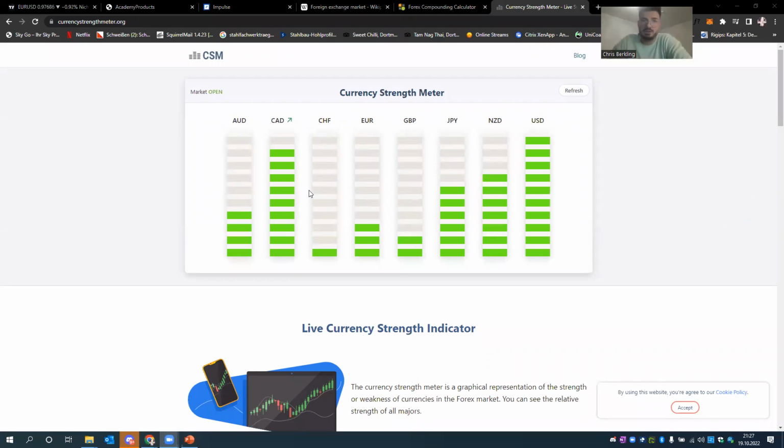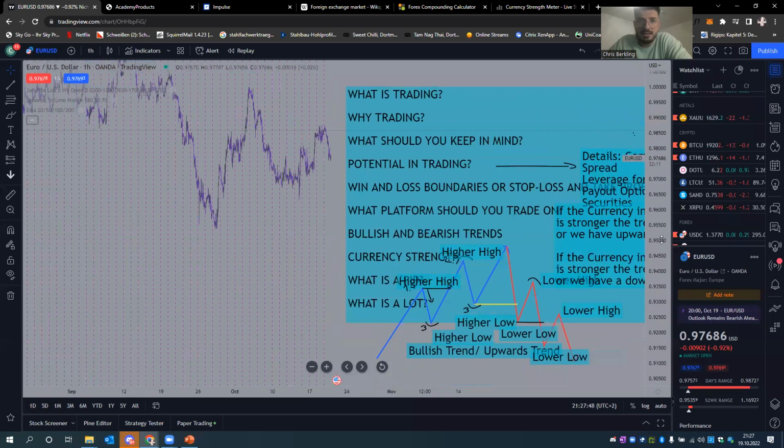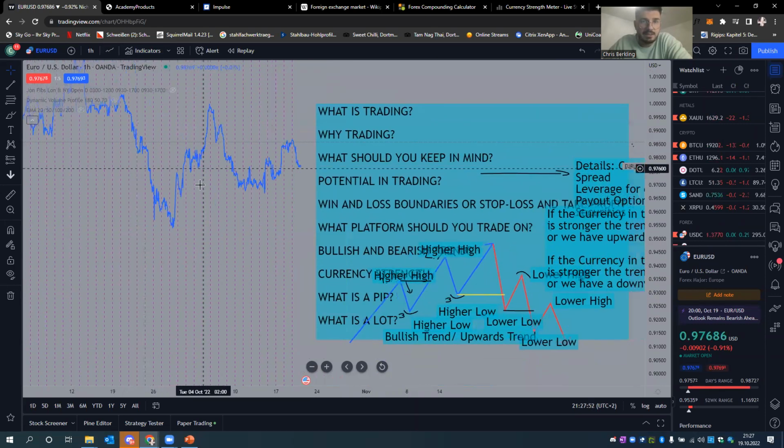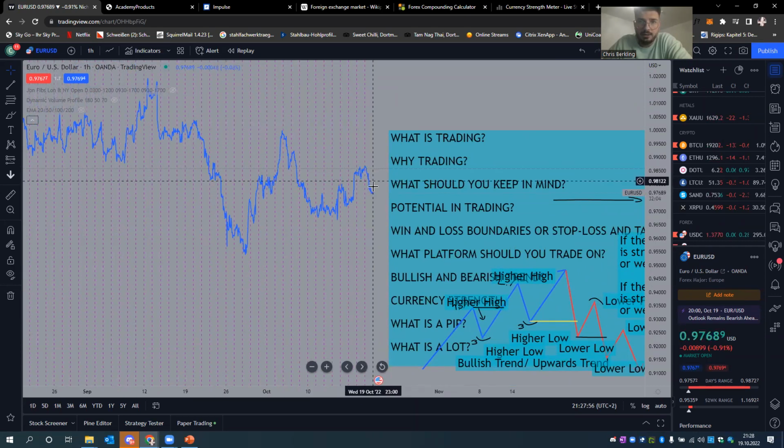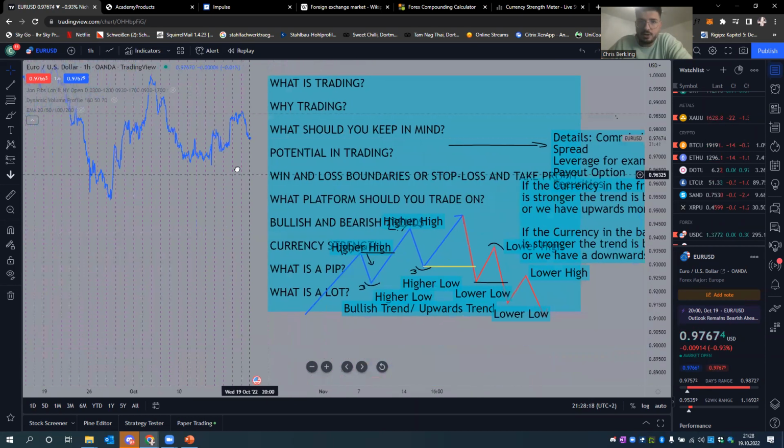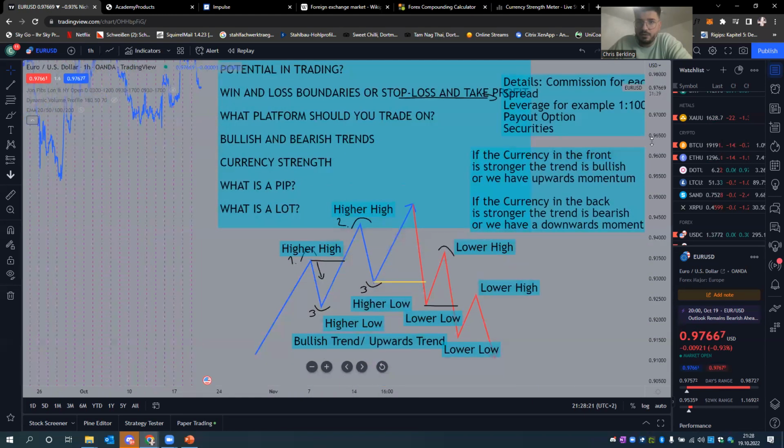So this currency strength meter shows you right now the Australian dollar is weak, the Canadian dollar is strong, the Swiss franc is pretty weak, the euro is weak, the British pound is weak, the Japanese yen is in the middle field, the New Zealand dollar is a little bit above average, and the US dollar is really strong. So if we look at the euro US dollar chart, and let's put this to a line so you can see a little bit better, you see that the euro is weaker than the dollar. The dollar is strong because the currency exchange rate is dropping. Right now, if you have €1, you get 97 US dollar cents. Sorry. So the dollar is stronger. That's pretty much what it means. So you can always check things like that.